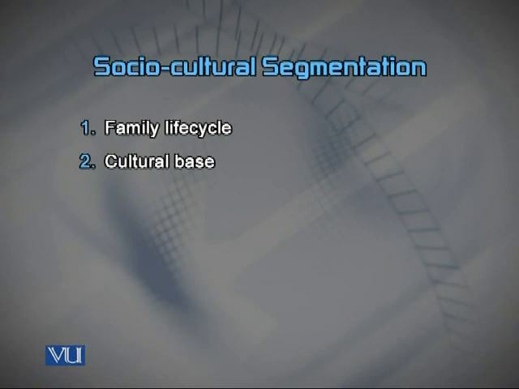Okay, now having done this, let's move into the third aspect, socio-cultural frameworks. Basically what we are talking about in the social cultural framework is typically 2 major aspects, or rather I would suggest 3. One is the family life cycle, because that creates sociological interaction among people. The second frame is typically cultural based itself. And the third one is the status based system, which is again part of the social cultural framework.